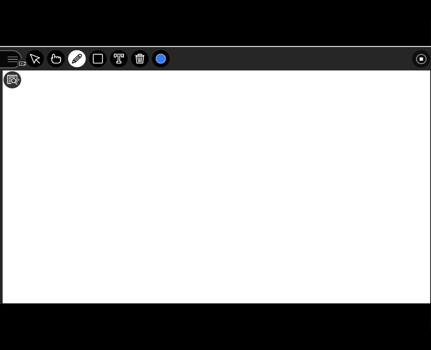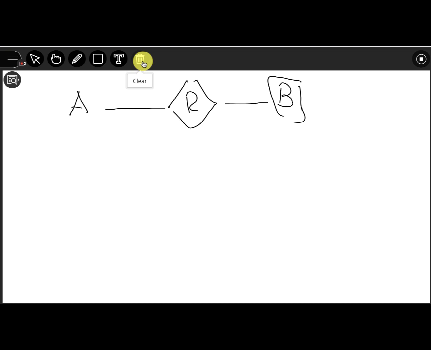Assume that we have a relationship set R that contains attribute A, and we have B, and this relationship. Maybe we have another one if you want, just to give you an example. Then, in order to specify the attributes that are stored in this relationship set R, I need to figure out the set of attributes stored in the relation R. How can I specify that?